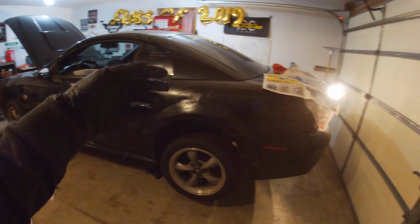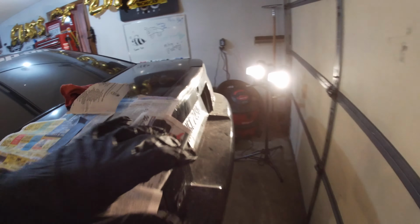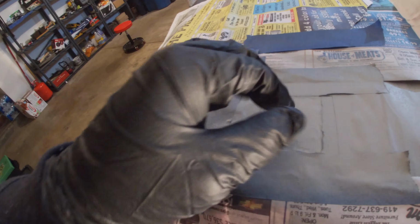So taking the spoiler off and looking at the surface areas, there's a little bit of paint bubbling, but it's not anything bad. And I'm gonna touch it up so that it doesn't flake off or nothing. But this side was the worst. And so what I had to do was square off the area, sand it all down, get all the paint and stuff off of it, and then I had to primer it. I'm letting the primer dry. This is the second coat, a real light coat. And then from there, I'm going to have to run a coat or two of paint and then one or two coats of clear. It's finally done. So now what we can do is move on to using our touch-up paint.